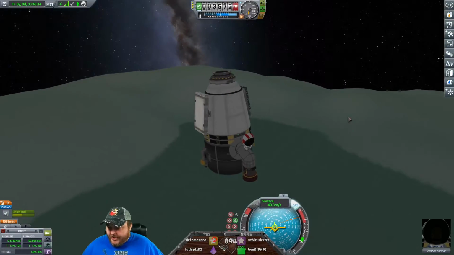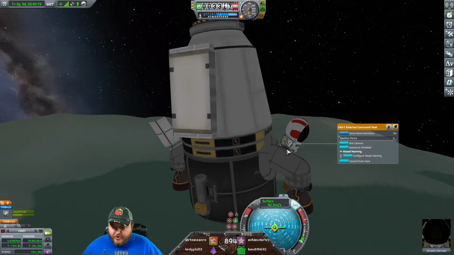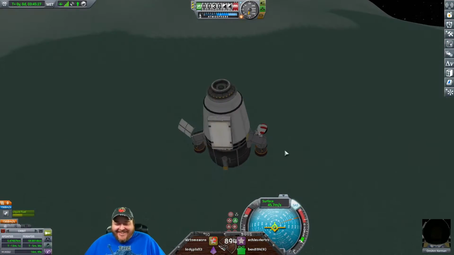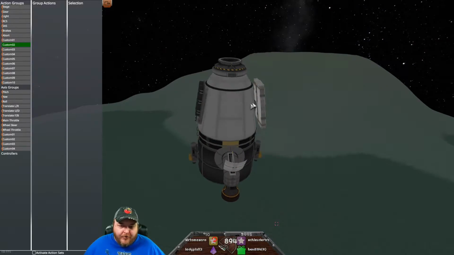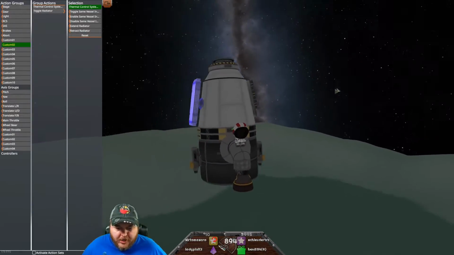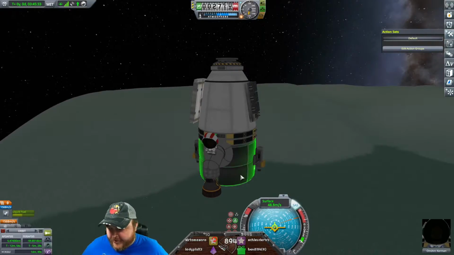Add an eject Kerbal action group and have the ejection force set to max. That doesn't eject. Oh, it does eject. No, I'm good. I'm not gonna do that. I didn't know that ejected. I want 2 to have this attached to it, and have this attached to it, and also the drill starting up.